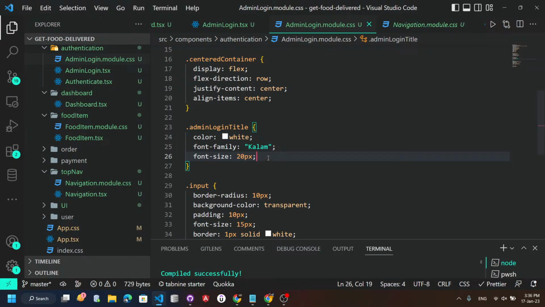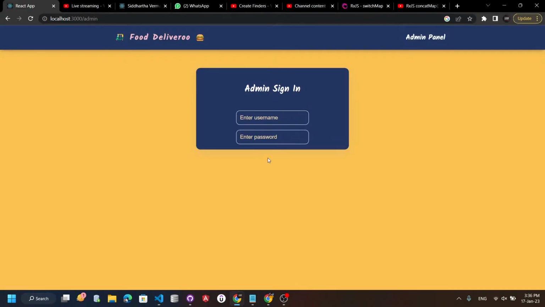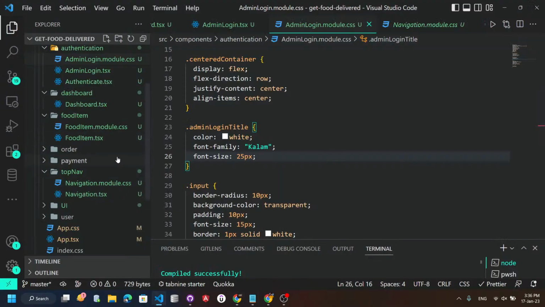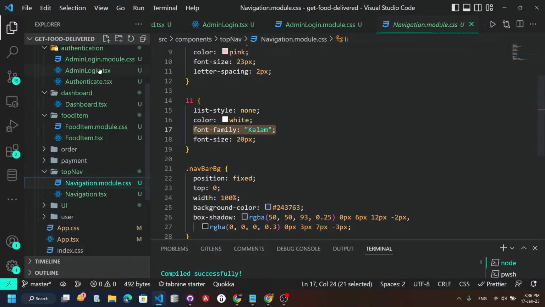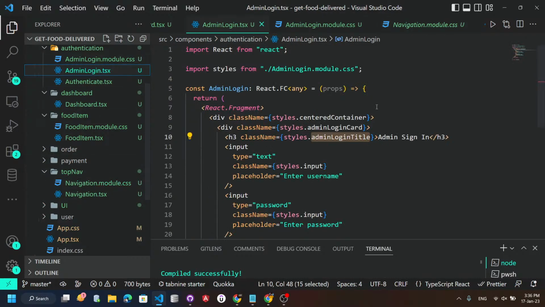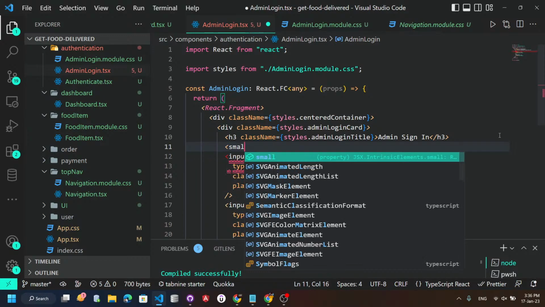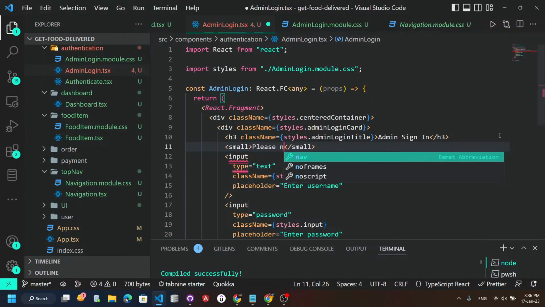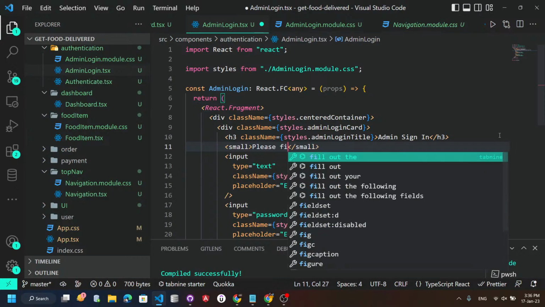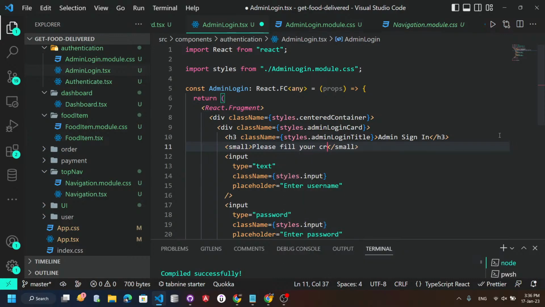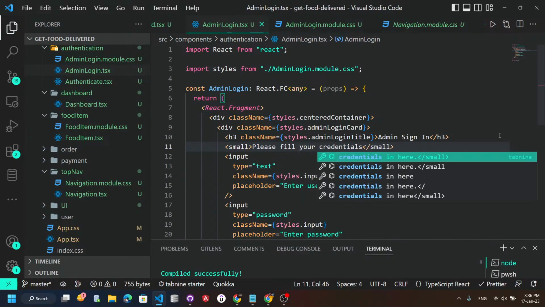Admin sign in, and then I think we can do this much. Okay, fine. And then, yeah, okay. Small things will, your credentials like this.